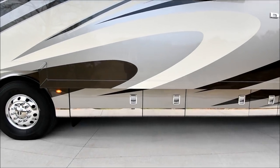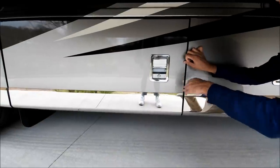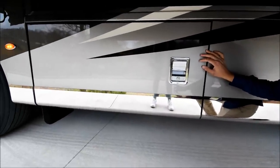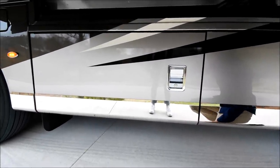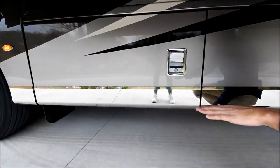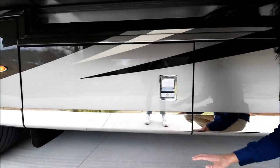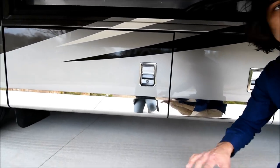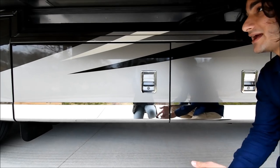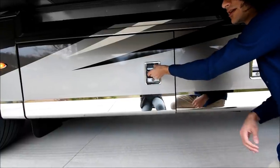And it has two massive Girards on the other side of the coach as well. Let's open this up. Notice the design on this compartment door. So normally the compartment's up under the coach. It's harder to get to them, but especially because this has the Newmar's, I'm pretty sure it's patented, or the Newells do it as well, but the slides literally go out and then drop down about 2 or 3 inches to become flush with the rest of the floor. So they don't use carpet in these slide outs like you see on other manufacturers. Newmar actually continues the tile onto the slides. We're going to talk a lot more about that later. But anyways, they designed this because the slide comes out so much farther and so much farther down.